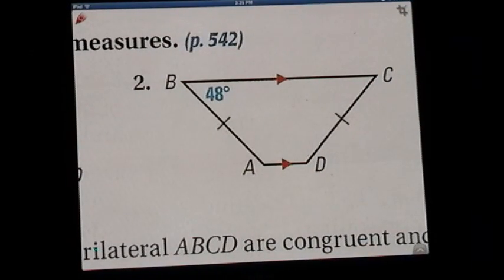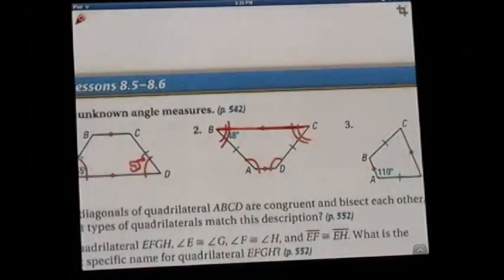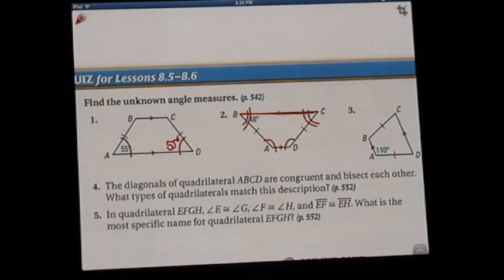Okay, again, this is an isosceles trapezoid. So what do you know about its base angles? Now you'd say, okay, well that's angle A and angle D. Well, guess what? An isosceles trapezoid has two bases. The top is also called a base. So if you flipped it over, then these would be on the base, so those are also base angles. So what is angle C? Oh, and it says find the unknown angle measures. I'm sorry, we didn't finish this last one.